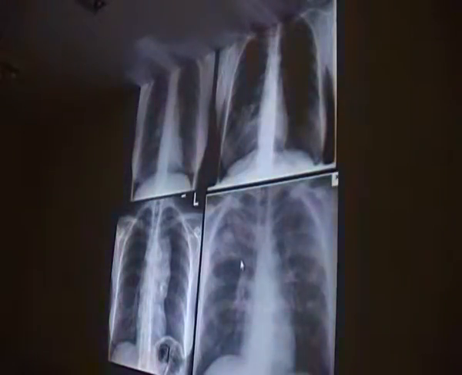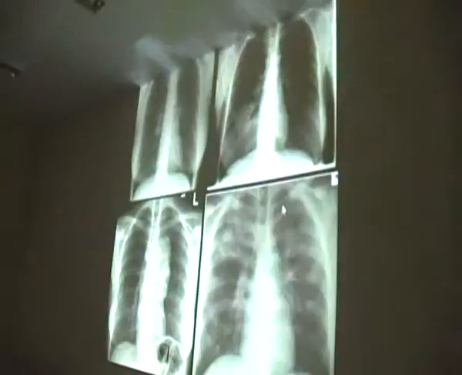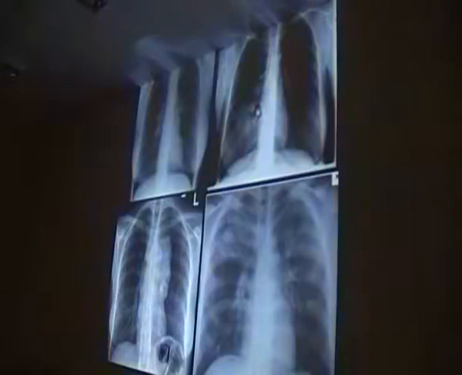So you can see some so-called air bronchogram inside here. And what you're trying to say, I think, is that the contour is indistinct. You can see it's very hazy like that, compared to here, where you can see a very sharp, clear, demarcated border. So how do you differentiate mediastinum and lung? I mention some easier ones first. For example, the edge is smooth and sharp, and for lung sometimes you can see the mass is surrounded by some lung tissue. In this one you can see here still some lung tissue surrounding.